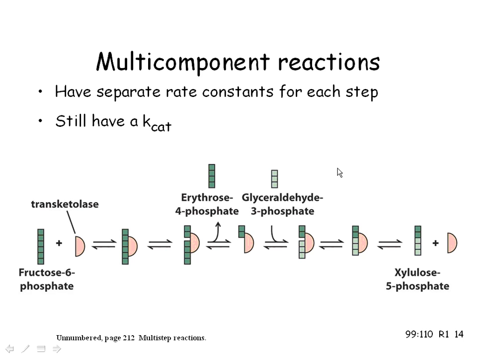Going through those derivations, you can arrive at the math behind that. If you start looking at things that are more complicated than A goes to B, the math gets much more complicated. If you look at something like this, where you're having fructose 6-phosphate bind to a transkylase, and it can take it apart into 2 and 4 carbon pieces and put them together in different ways, this is obviously a much more complicated reaction. Every single arrow in that diagram has a rate constant associated with it. But you can still speak of a kcat for the reaction overall.